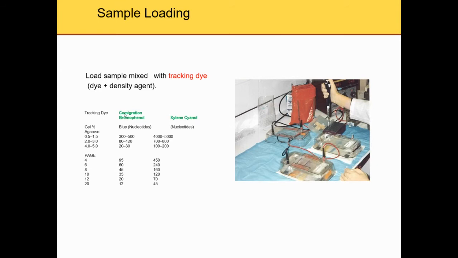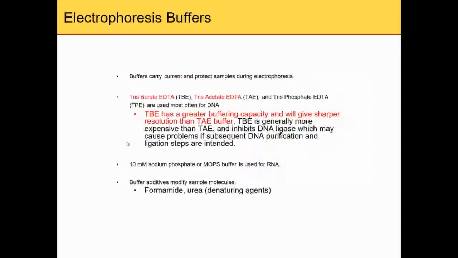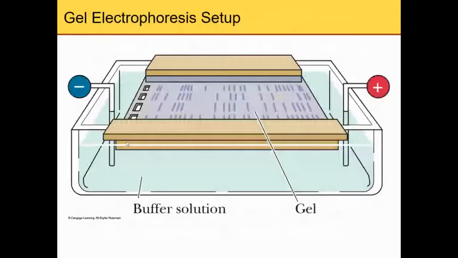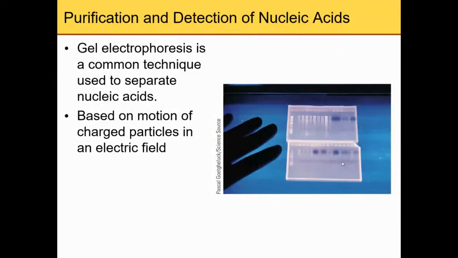And also the tracking dye, as I mentioned earlier, you have this bromophenol blue tracking dye and xylene cyanol. The xylene cyanol for 2% gel gives you the indication of 800 base pair DNA location. And then for the bromophenol blue, that'll be the location of 100 base pair, right? So like here, the bromophenol blue will be here, all right? And the xylene cyanol is here. This bromophenol blue in the bottom, xylene cyanol on the top.